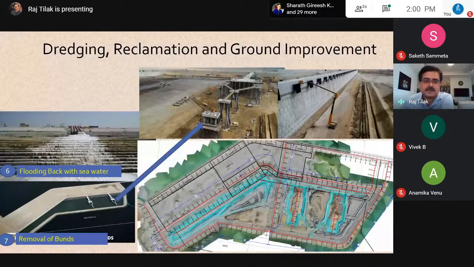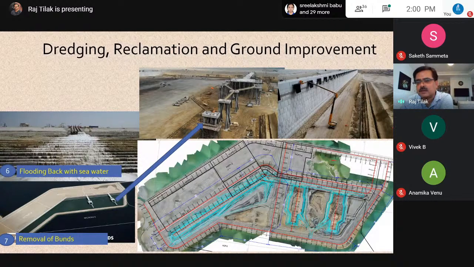On the bottom side, it's just a LiDAR survey picture, which now the iPhone 12 has introduced in its models. But this is what it looks like if you take a picture from a drone through a LiDAR survey. You can see the dry excavation part, some of the reclamation part, and some of the areas which are still not reclaimed. So this is during construction, and progress was tracked through LiDAR surveys.